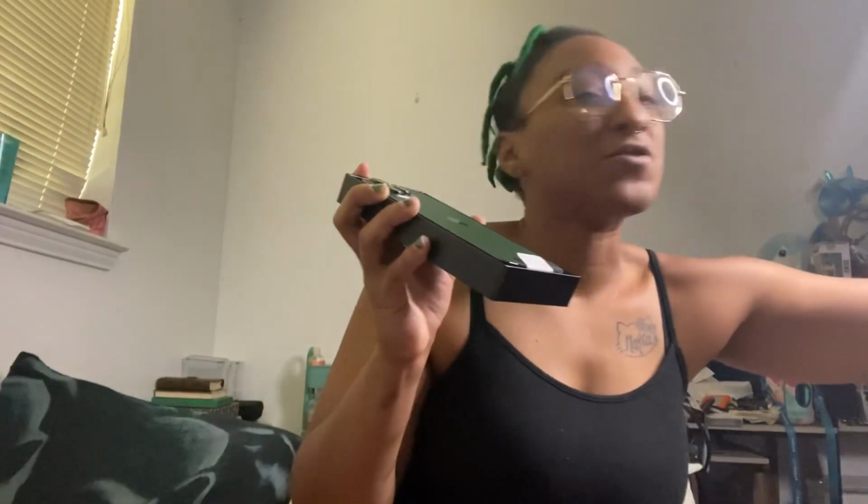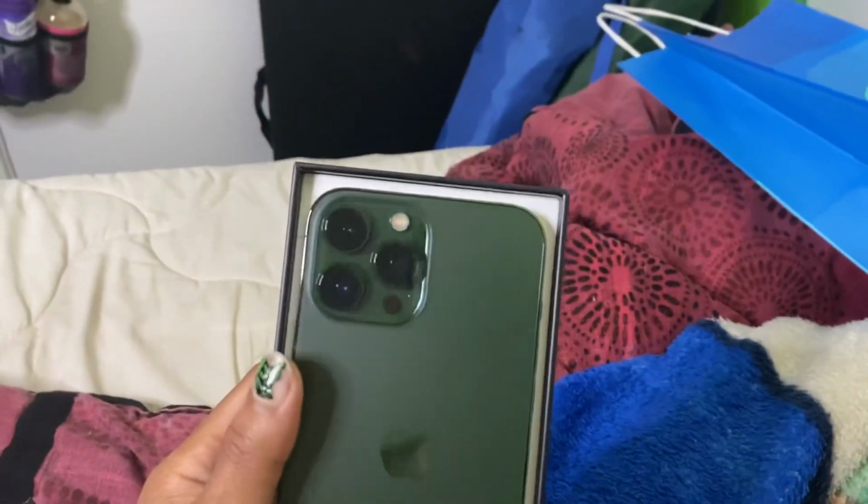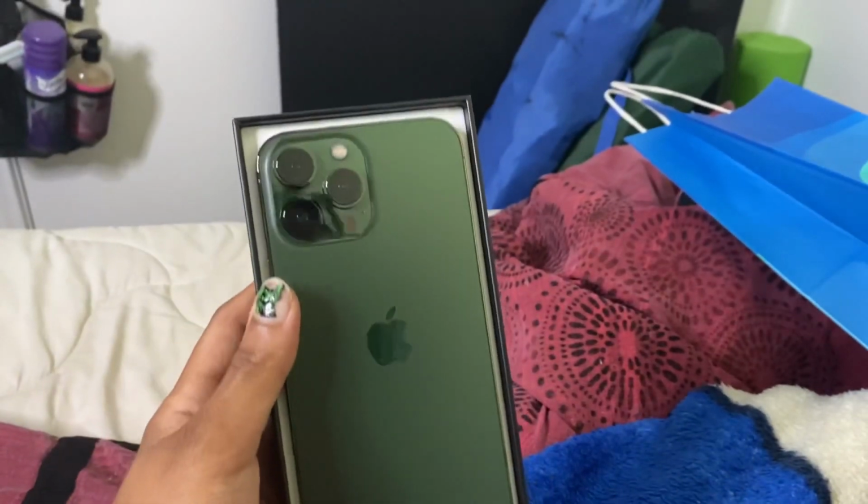But yeah, the camera makes it look a grayish color, but I'll try to get a better view of it. Maybe if I pull the light closer. Nope, I think the light just made it worse. Give me a second, I'm going to give y'all a view of it. There we go. I think that looks better. Whoops, got y'all crooked. I think it looks so nice.